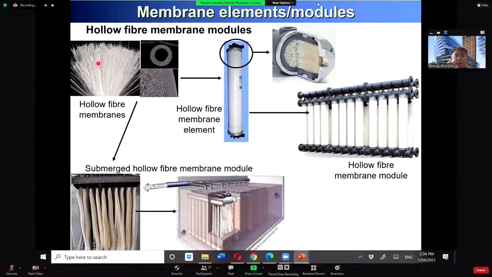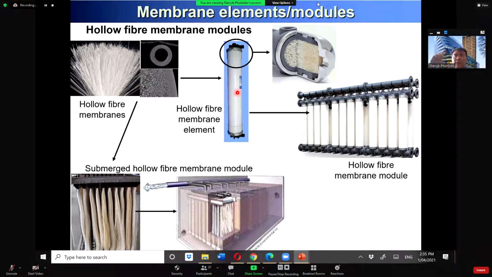Okay, so imagine you can have thousands, millions of these packed in a very small container. So you can have very high packing density, which means a very small area of membrane. For example, this may have something like 10 square meters of membrane, very small, right? Much smaller than the spiral one. It can have even more packing density than this spiral one that we touched earlier.